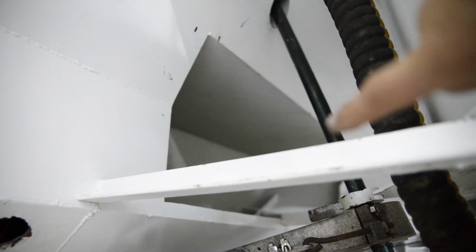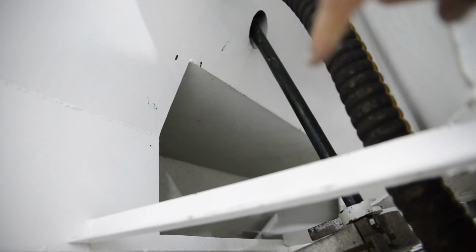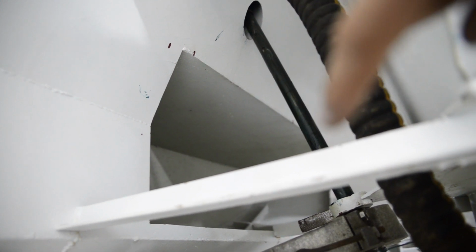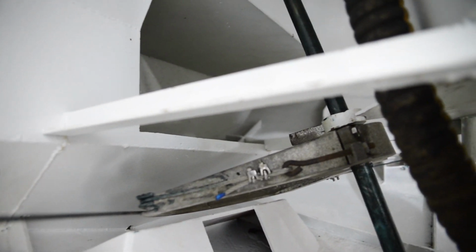But at the top of the rudder post here, I actually have an emergency tiller that we're going to be using for our wind vane. We're going to get either a Monitor or an Aries wind vane, and at the top of that is a tiller post or a tiller head that I'm going to have a small tiller on, and there will be an emergency tiller as well. So we're fairly well covered on the steering side of things.